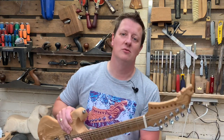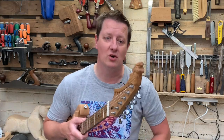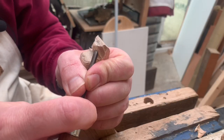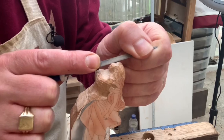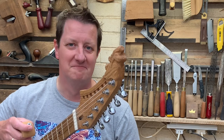Then I got the carving chisels out and decided to create this figurehead stock. I'll be honest, I think this is my favourite part of the entire guitar. I absolutely love doing this, totally unique, one of a kind, and what a buxom beauty she is.